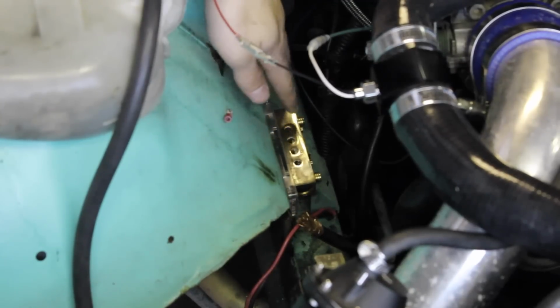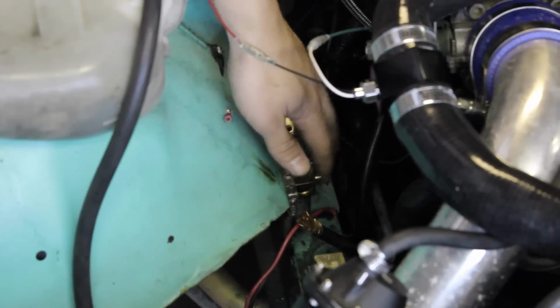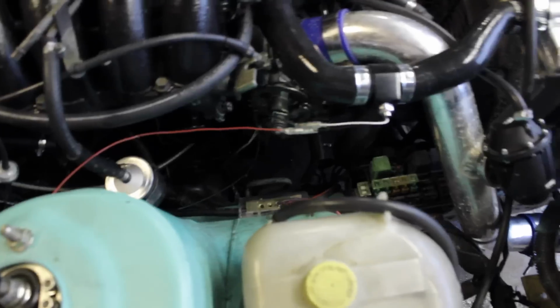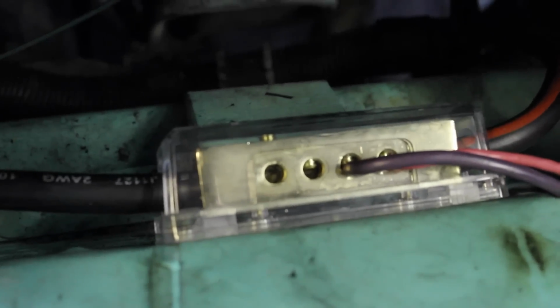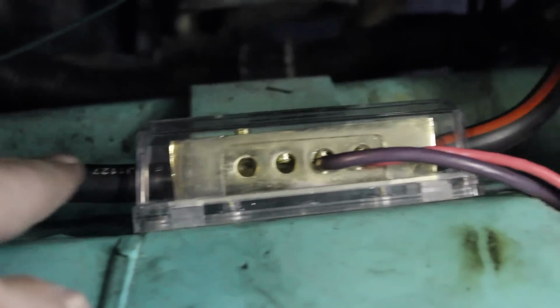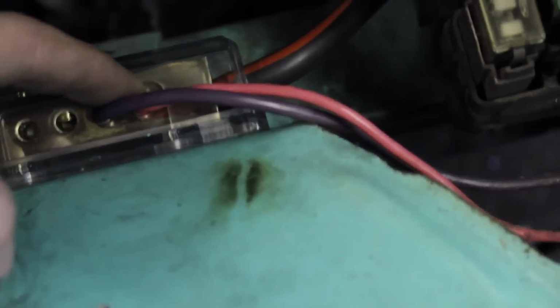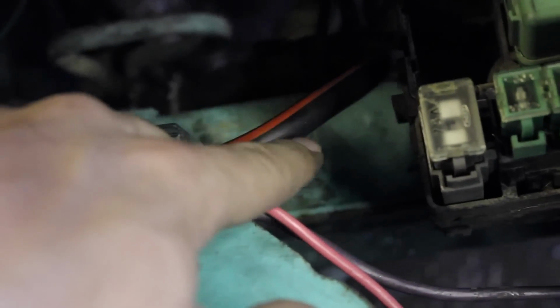All right, I got the distributor block all bolted down. Now I just have to plug my wires in and tighten them down. All right, guys, I got all my wires tightened up and set. That's what it looks like. I got my battery wire right here, then these two wires that used to be hooked to the battery terminal when I had the battery up in front. And this wire right here goes to the starter, I believe.